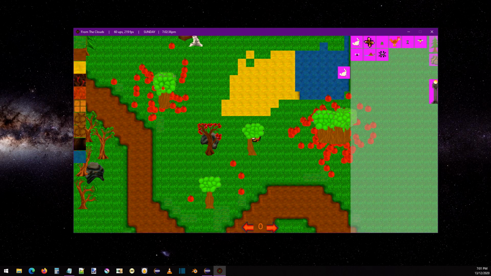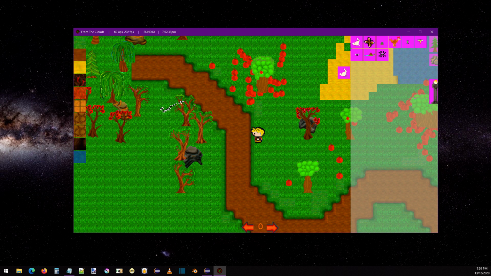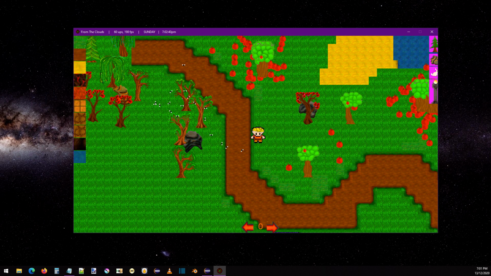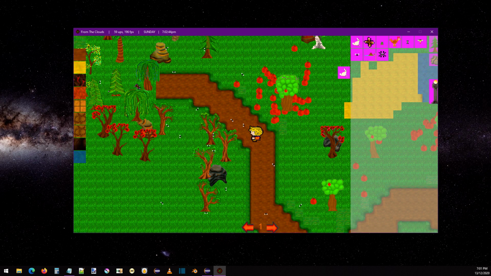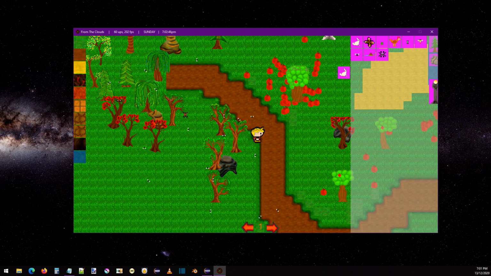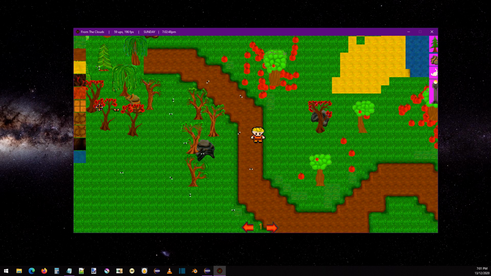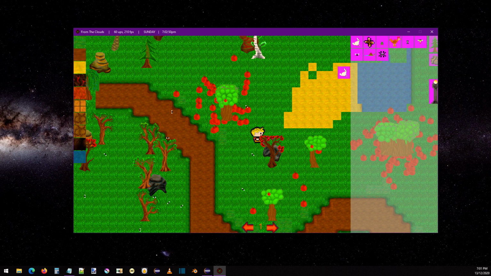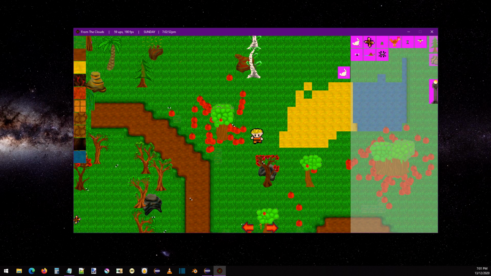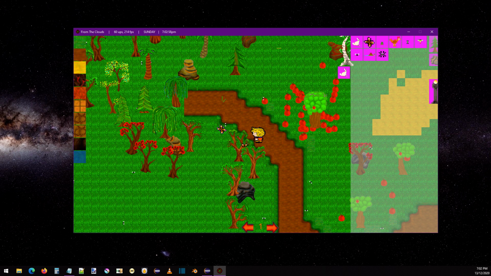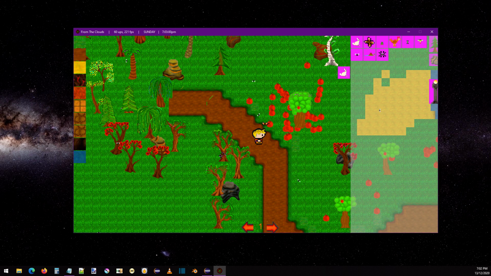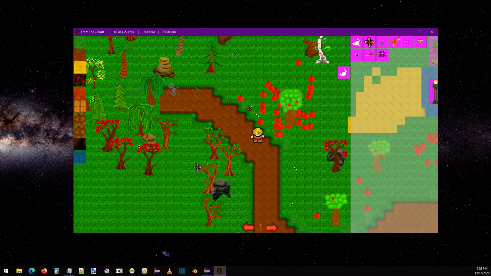This is another cool thing I've been working on: animals in the game. So I can spawn a bunch of flies into the game, or maybe you want some butterflies. You can put some butterflies in your level. Got caterpillars. They're pretty cool. It's kind of hard to see on the grass. If I put it on the dirt here, you'll be able to see a bit better. They're just crawling along. Little snails.